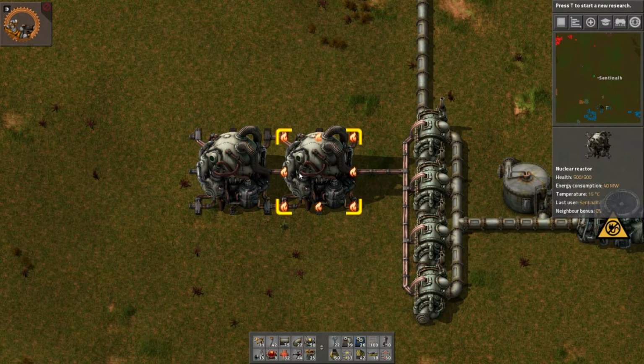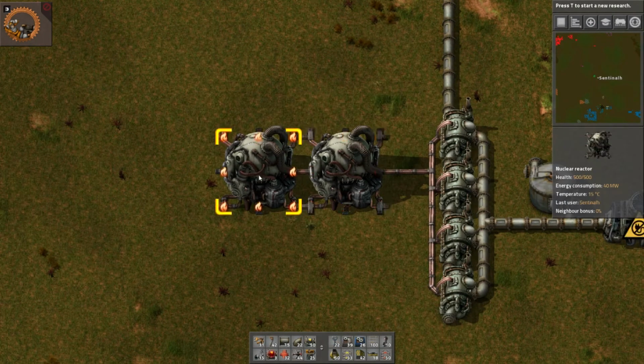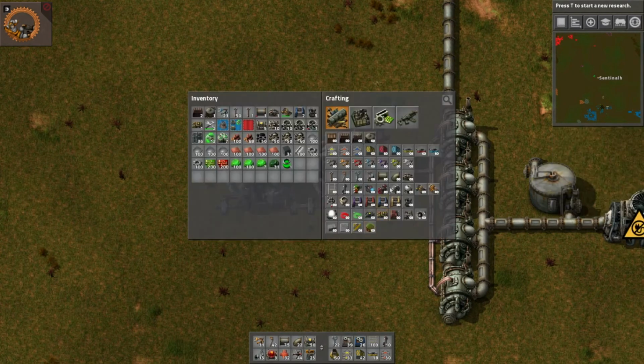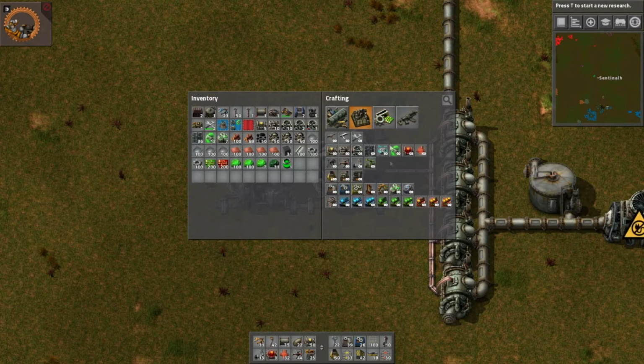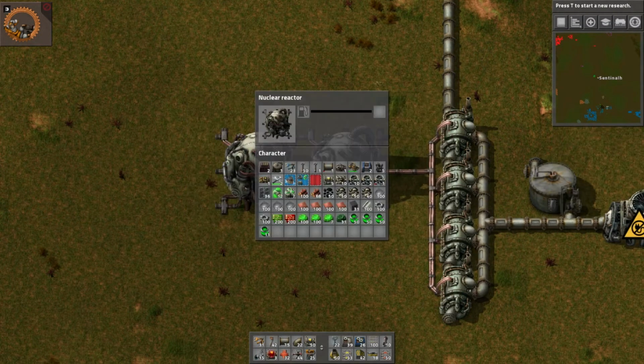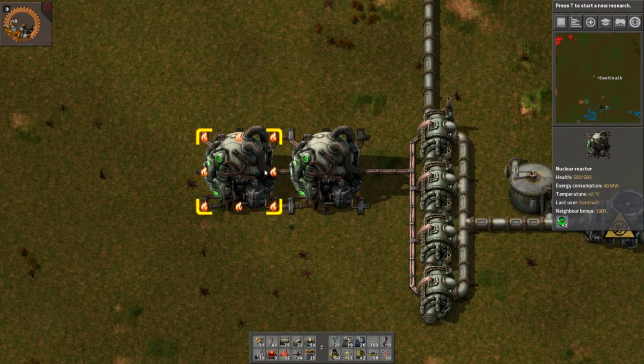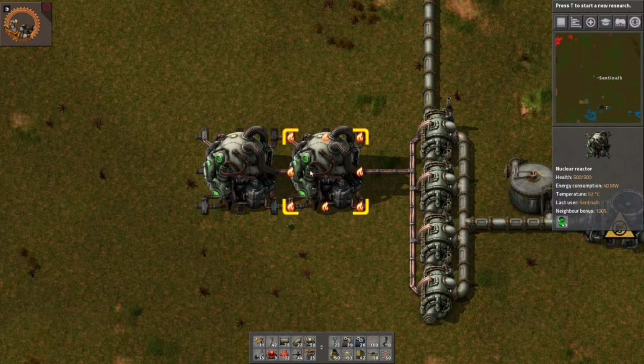Now, if we look at these, we still have no neighbor bonus. Now, why is that? Well, you only gain the neighbor bonus for cores that are actually running. There has to be fuel in these in order to get the neighbor bonus. So what we're going to do is just throw some fuel in, just so that we can see what this looks like. So I've got a ton of fuel now. We're going to throw the fuel in there. And it doesn't matter that I can't cool these down. Like I said, they don't explode. If we look at this now, we have 100% neighbor bonus on both of these nuclear reactors.